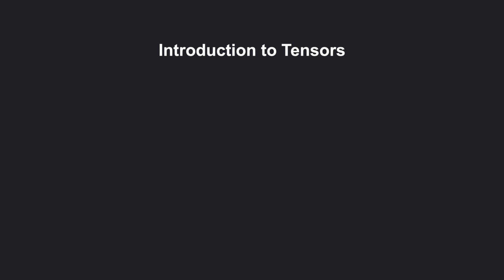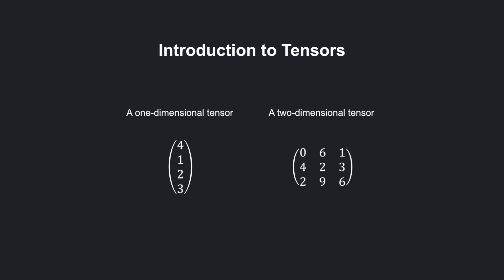Now, the best part about tensors is that while the name might be new to you, you've probably worked with tensors before. Vectors, for example, are one-dimensional tensors. Matrices are two-dimensional tensors. Operations like the dot product between vectors or matrix-vector multiplication are classic examples of operations on tensors. Tensors are a generalization of this. A tensor is an n-dimensional array.